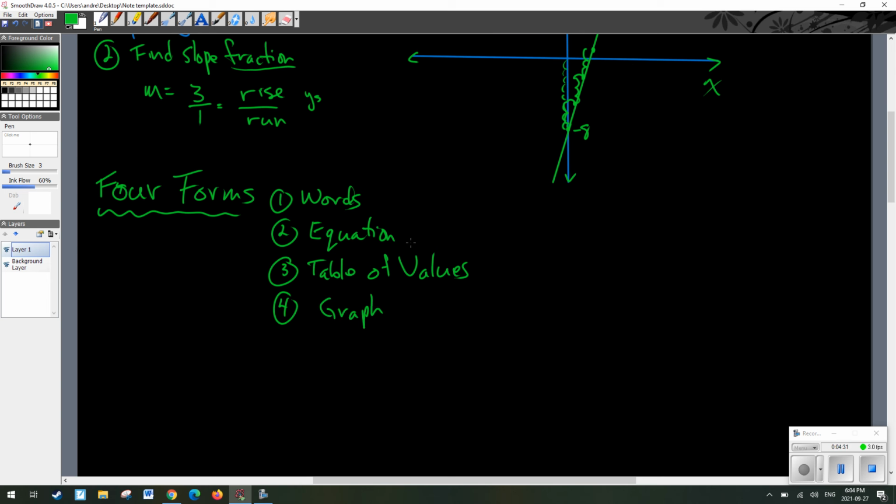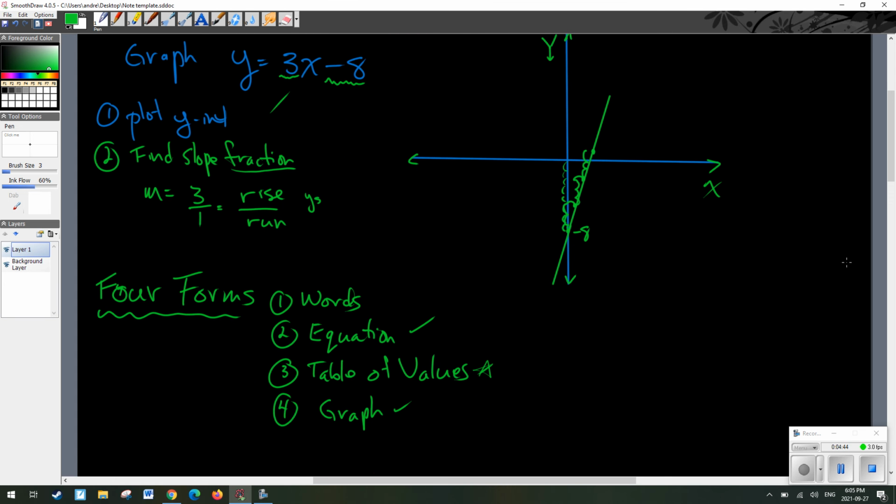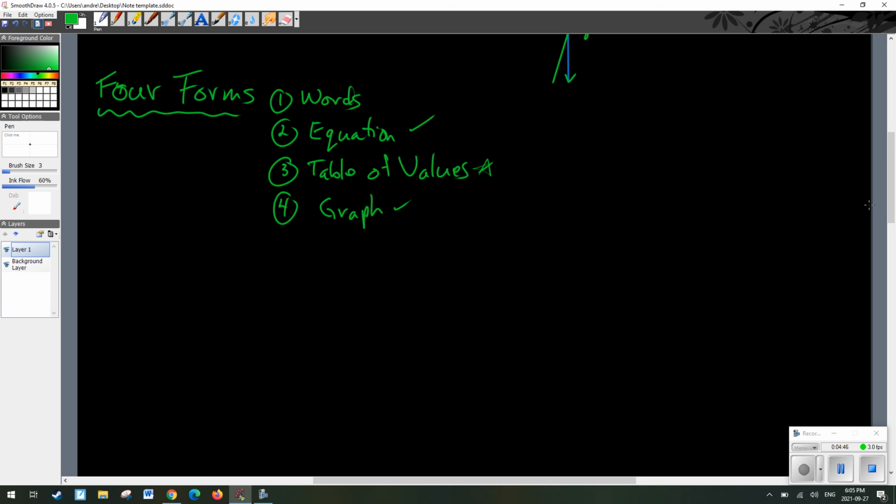We just did an equation and a graph. What we haven't done is a table of values. I want to show how a table of values works with one of these equations, and so we're going to examine that. Here's how it would work. Envision the following. I'll make this a little bit bigger like this.